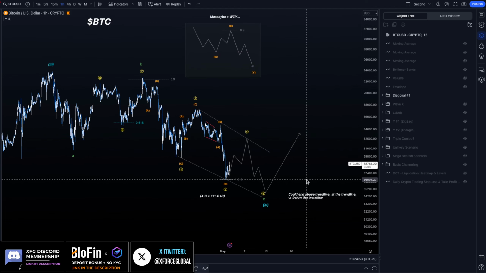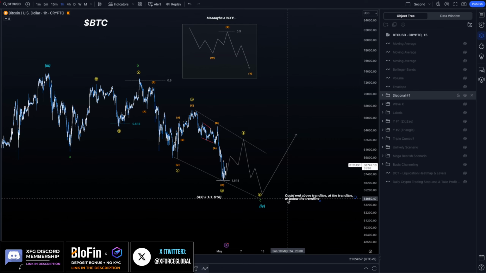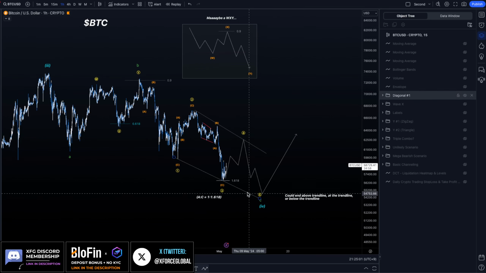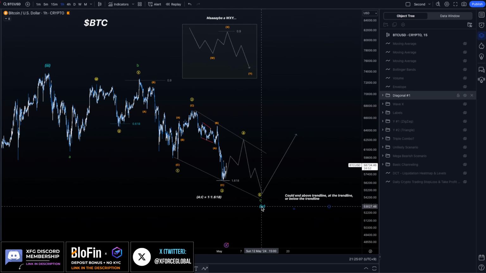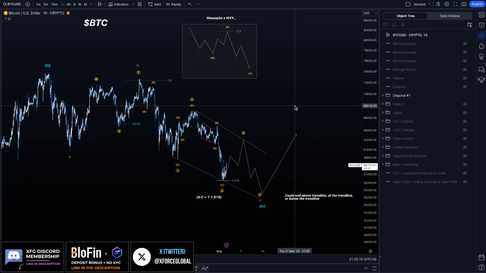Now remember, for an ending diagonal, it can be truncated, end at the trend line, or do a small shoot right below the trend line at the ending of this wave 4 for the wave C. And wave 5, like I said, can do an overshoot, which is very common to do. Very briefly, we don't want to be going too deep, but again, that overshoot is a possibility to give us a little bit more leeway in terms of how we can expect the outcomes of this ending diagonal. So that is our first scenario.